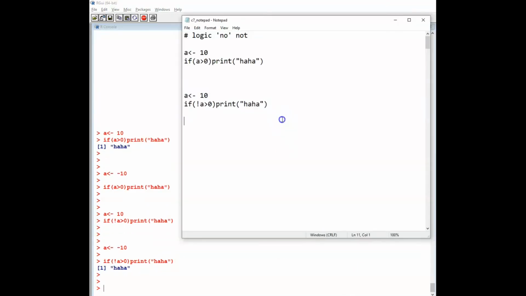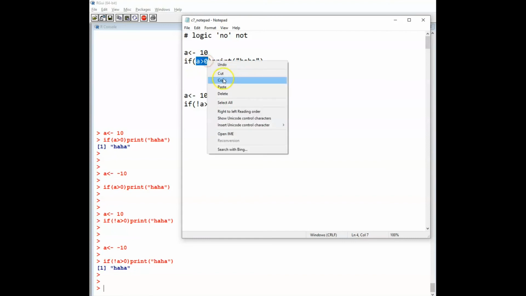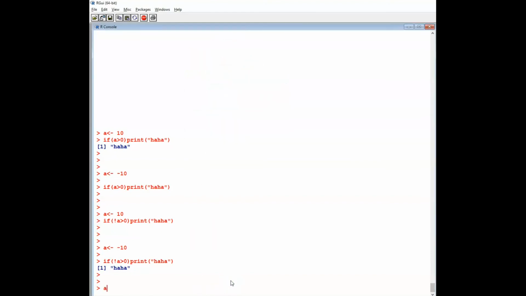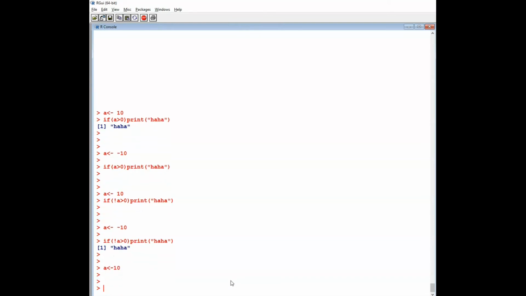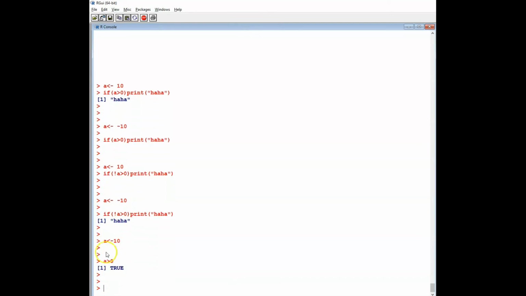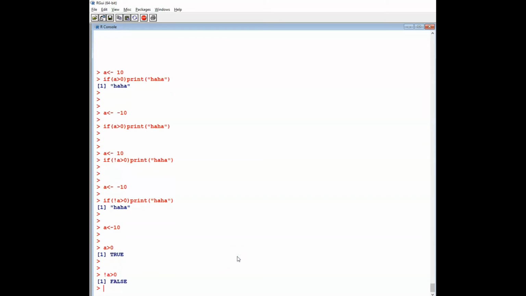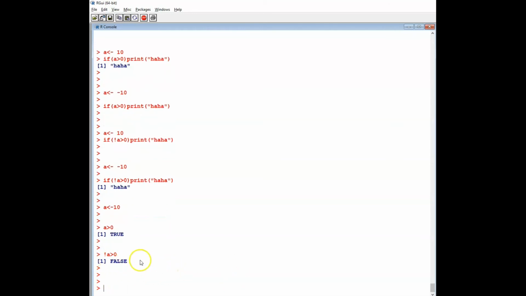For example, A equals 10, this is true. If we add something in front of it, it becomes false. Actually, logic NOT is simply the opposite.